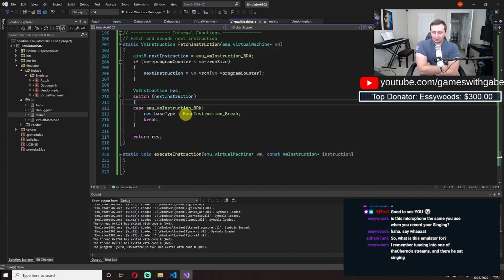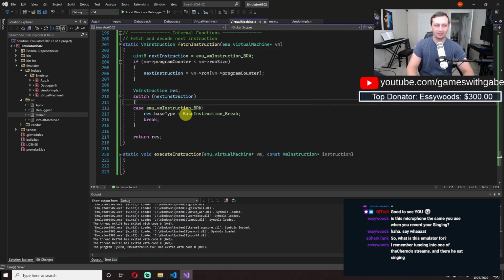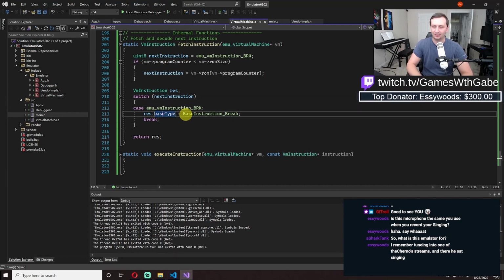And a Shark Tank. So what is this emulator for? It's going to emulate NES style 6502 right now. So eventually I'd like to run an NES game on it. But what I'm doing is I want to code in 6502. And I figured a fun project would be, let's create an emulator with an IDE and everything and a debugger. And then I can also use that to code some games in 6502. So yeah, NES style emulation is what I'm going for. And then I eventually want to be able to distribute games that run on this emulator, except they're 6502 style and NES style and everything. So that's what it's for, I guess.